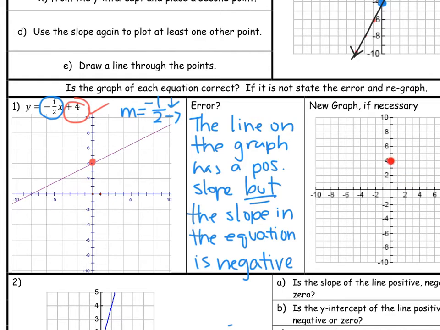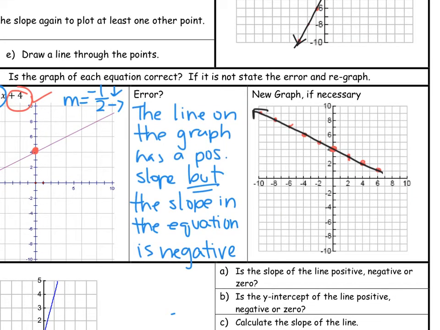And we can go in the opposite direction. We can go up 1 and to the left 2, up 1 and to the left 2. So we're going to just fill in those points on the graph. So down 1 and to the right 2, or up 1 and to the left. And make sure you connect these with a straight line. And since it is a line, that means we have to have arrows on both ends.